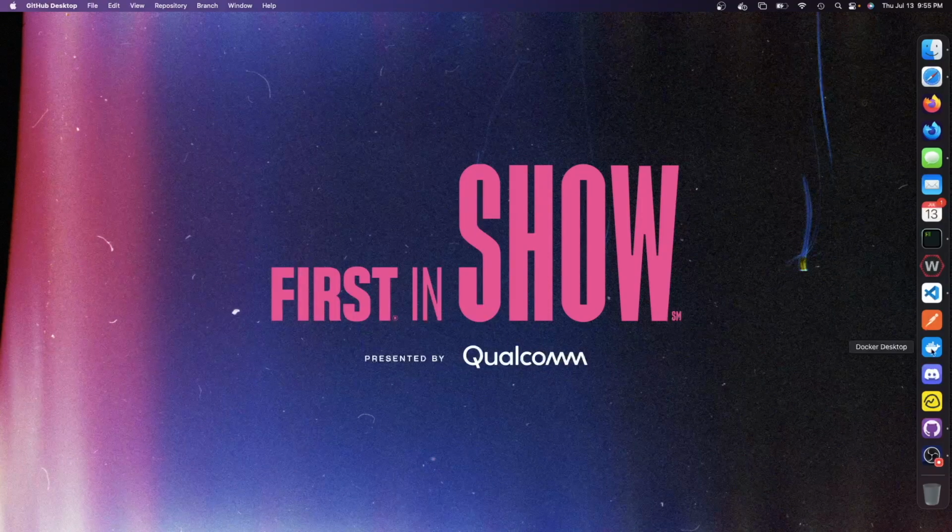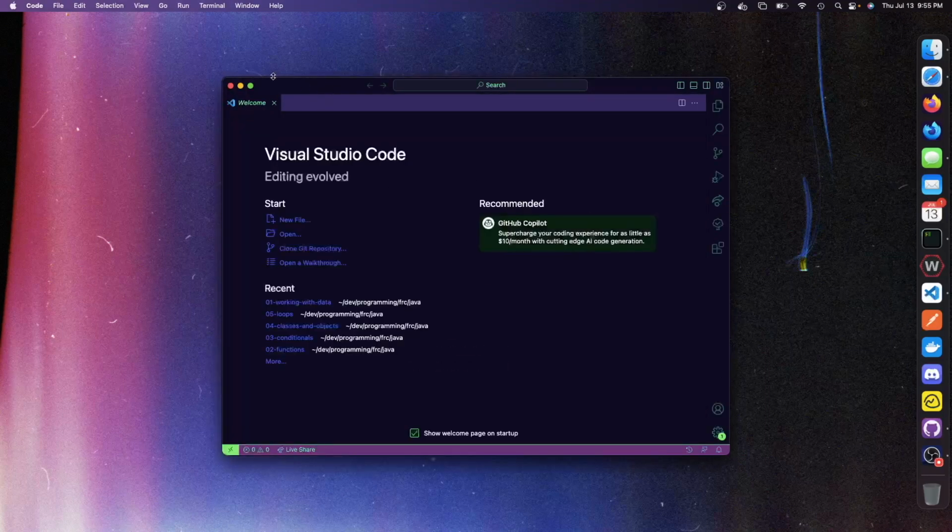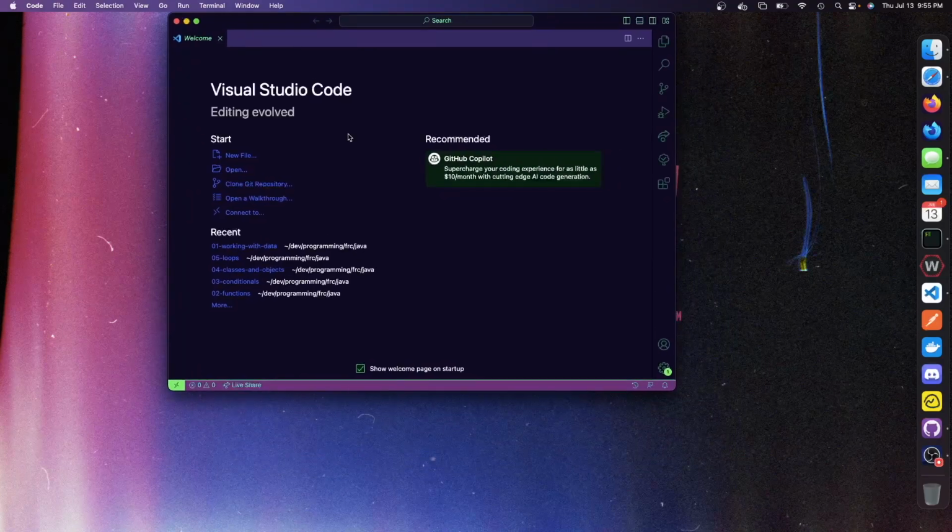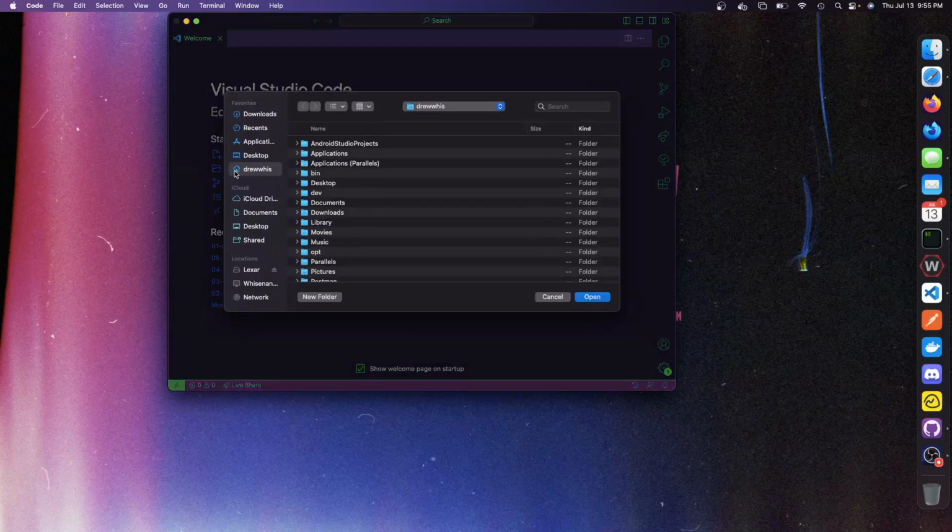The way we're going to open it up is by going to Visual Studio Code, which I already have open on my Mac, but it's running. The easiest way to do it on Mac or Windows will be to click open. On Mac, open folder and open file work the same. If you're on Windows, you want to go to open folder. This is one of the first big steps in working in a repository, making sure you open the folder at the right level.